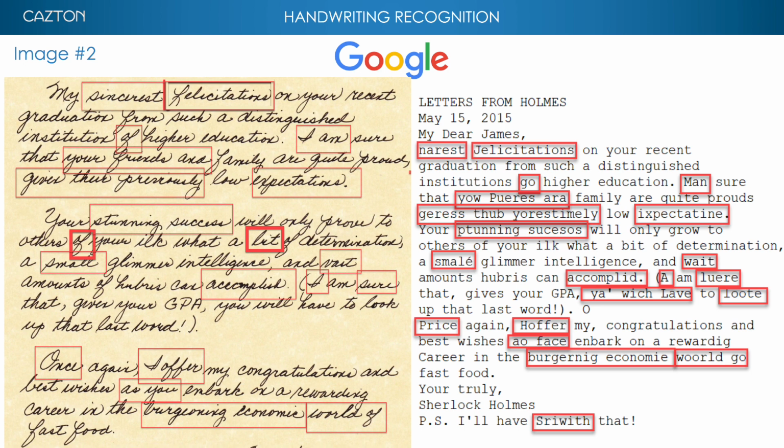Similar things could be done with sincerest, but it's not that easy because that word is pretty far. You know, it's not even close to the amount of alphabet sincerest uses. It's just 6 characters here versus sincerest, which is 9 characters. So that's pretty off. And then you can see there's a lot more red here. You know, instead of stunning, it says p-tunning, which does not make sense. That's not even a word. So there's a lot going on here.